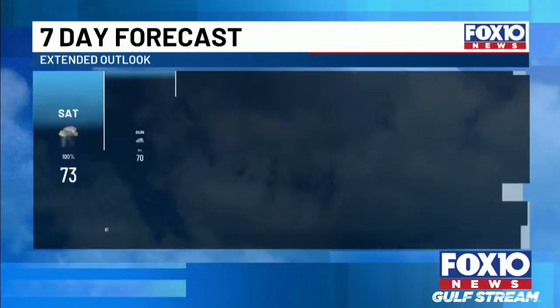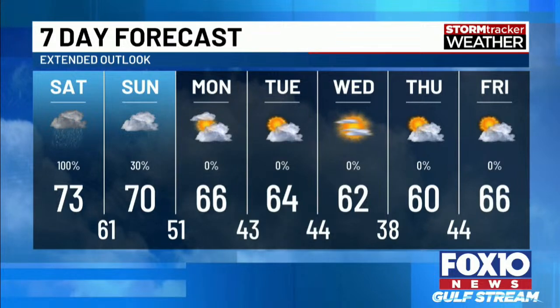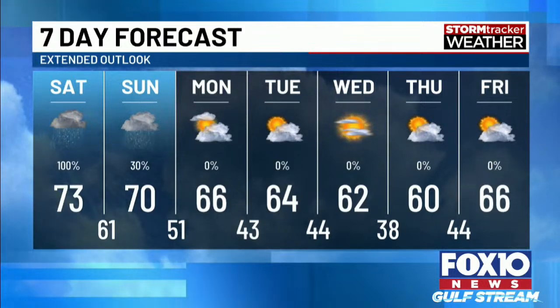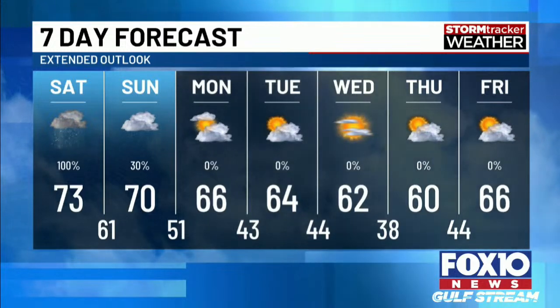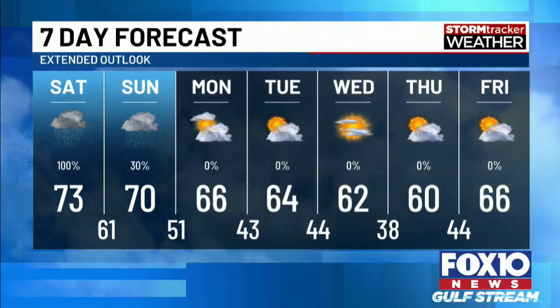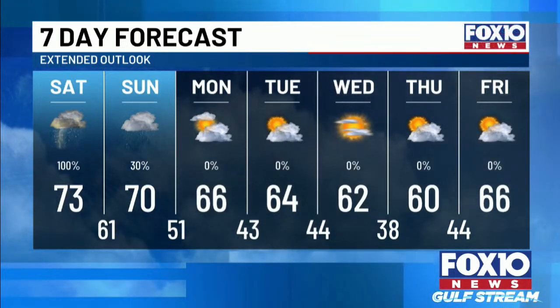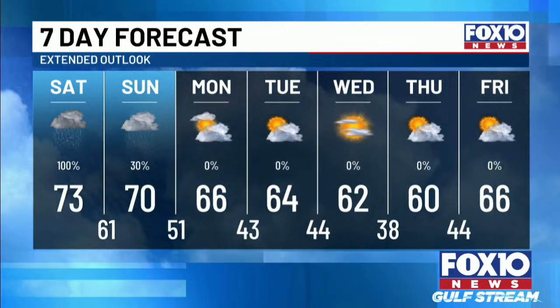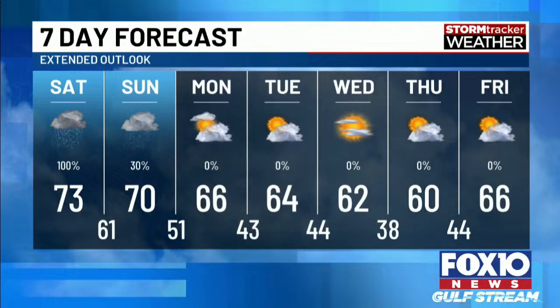So here it is once again, the summary with your 7-day outlook. We have that 100% chance of rain. Might drop that to 90, but that's numbers. I mean, it's going to rain tomorrow. It's going to rain tomorrow, but it just may not rain all day. So it's kind of the psychology of that 100% that you see up there. Otherwise, a morning rain chance on your Sunday, around 30%. Not the entire area seeing those rain chances on your Sunday. And then we go with that calmer weather Monday through Friday there in the extended outlook. All right. So that's a summary of your 7-day outlook.